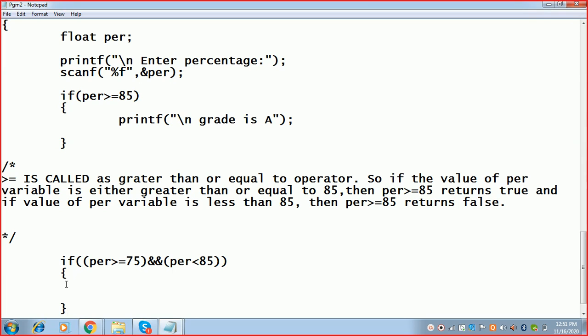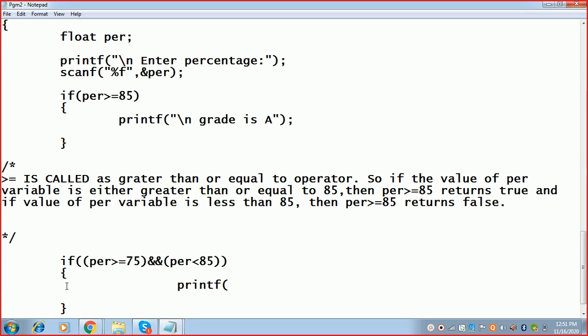Similarly, if I enter the value of the PR variable as 78, again this condition is true because it is greater than 75, and this condition is also true. So again the grade will be displayed as B.